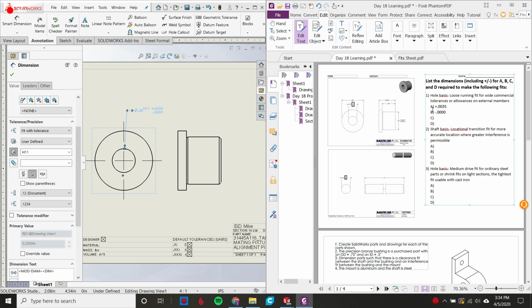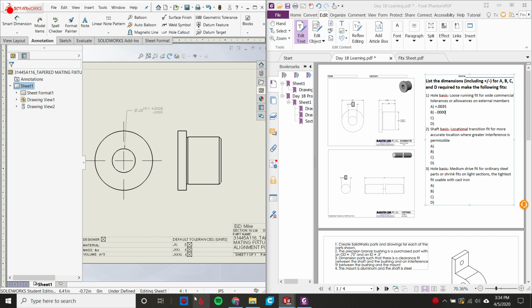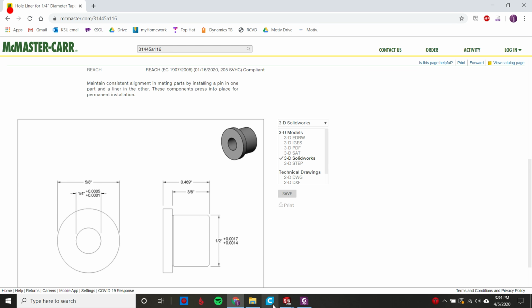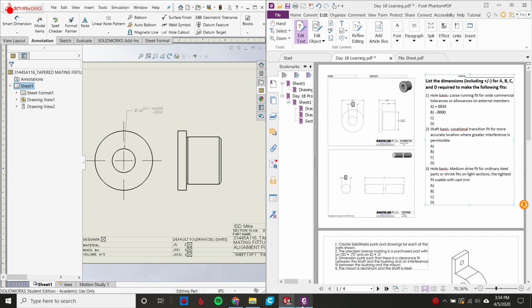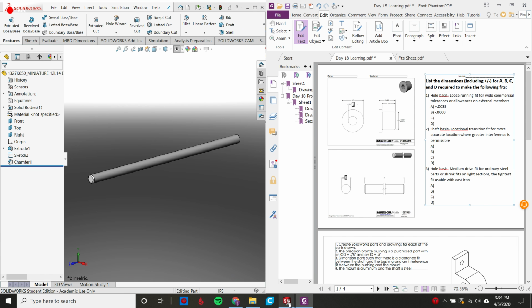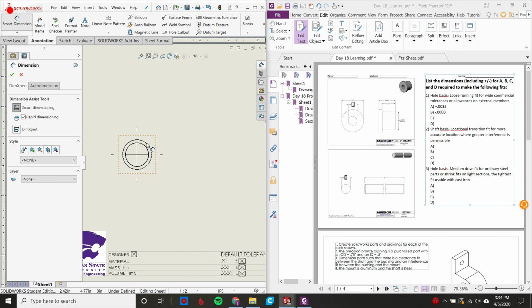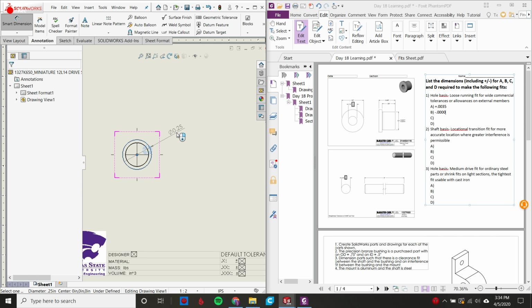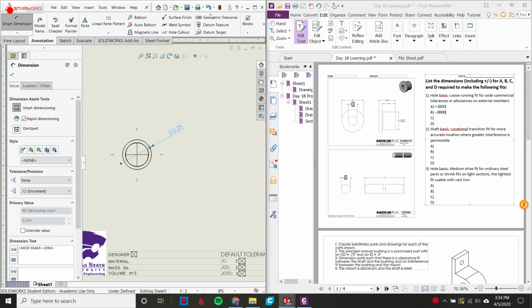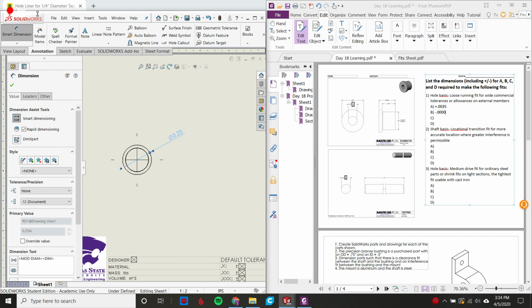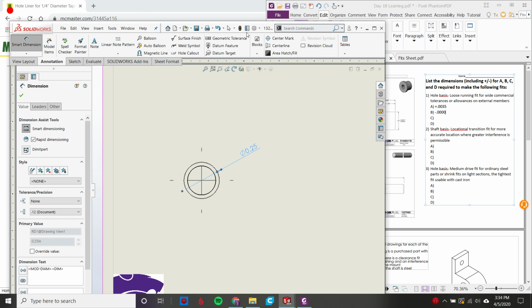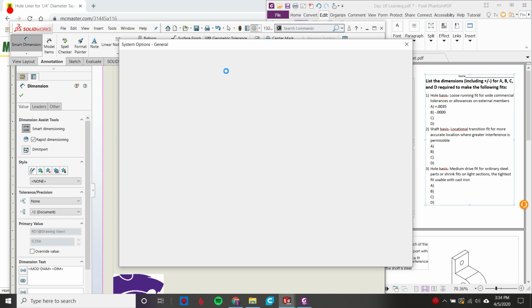And then we're going to have C11 for the shaft. Let's go to this and that. So if we're adding a dimension here, again, my computer is for some reason defaulting to ISO.